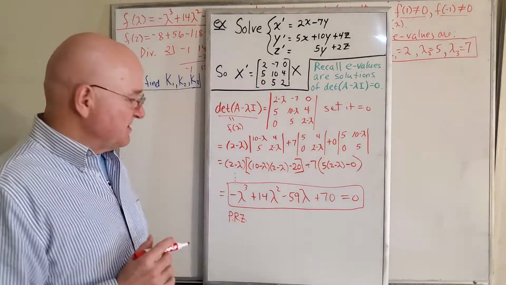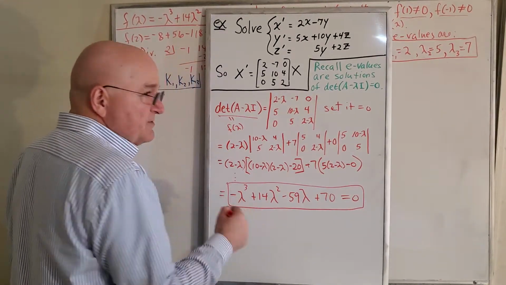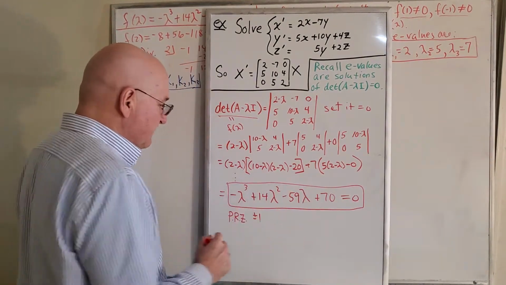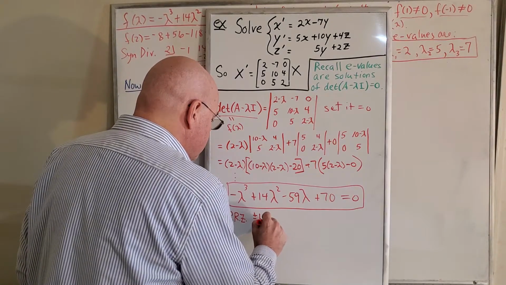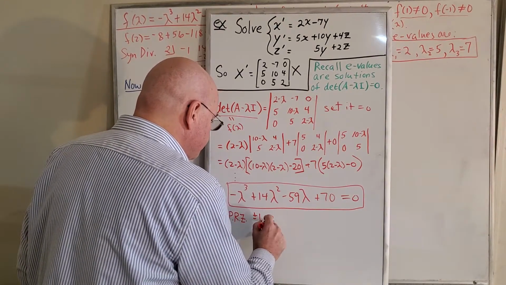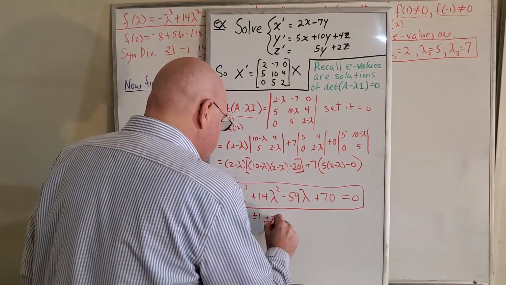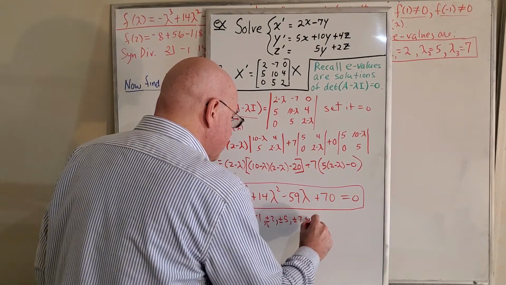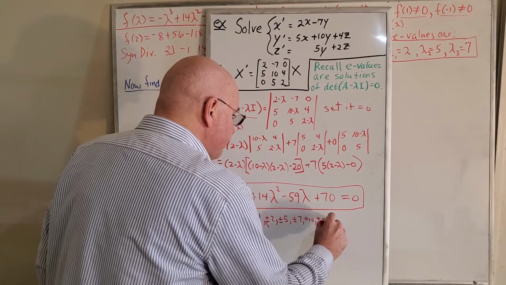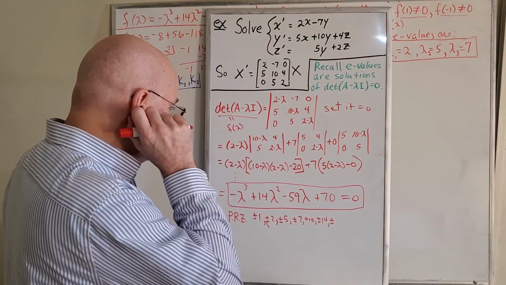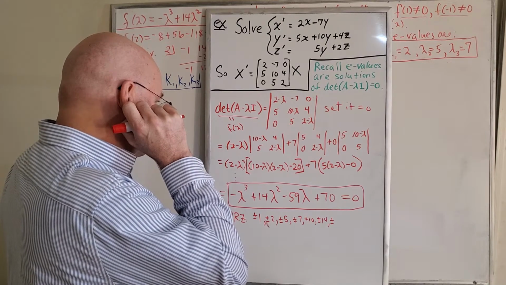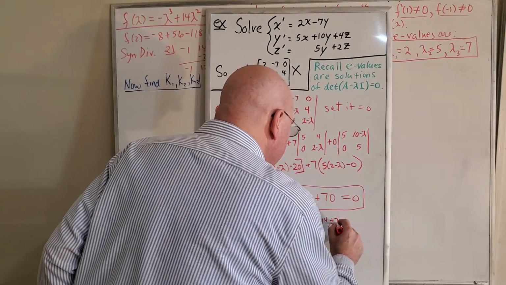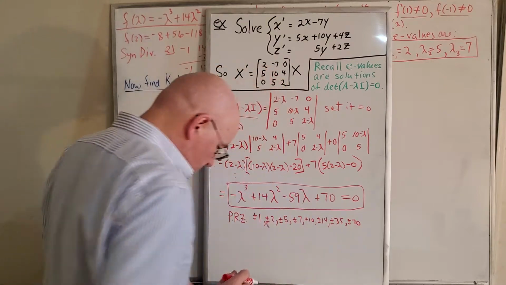And you can take plus or minus all of those. So for us, since the denominator is going to be 1 or negative 1, the possible rational zeros are 1, because that's a factor of 70, plus or minus 2, plus or minus 5, plus or minus 7, plus or minus 10, plus or minus 14, plus or minus 35, plus or minus 70. Hopefully I didn't miss any.